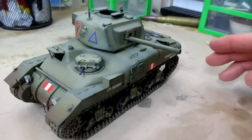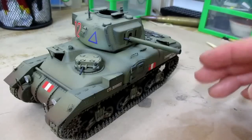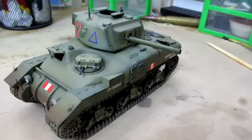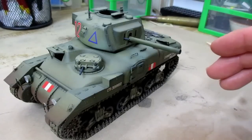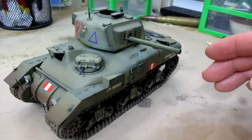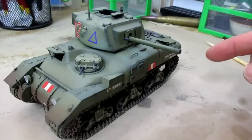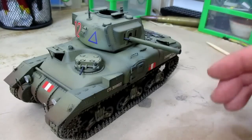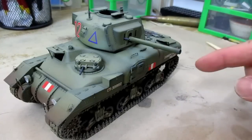The model is all finished, and I want to go off on a small tangent, but an important tangent about this particular vehicle. So, like I said earlier, the Ram tank was not a successful tank. It was never used as a gun tank, but it did have other uses. And the most important other use that I think was important for you to know about is that this tank became a very famous troop carrier.